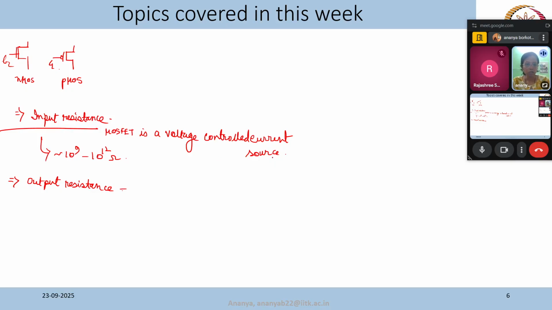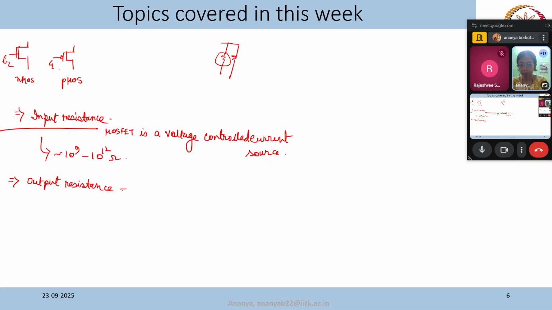If it is a voltage controlled current source or current controlled current source, the output resistance should be low. Why? Because that output terminal should not draw any current. If you remember, there are these two resistors, right? If this resistor corresponds to the output terminal, and this is the resistor we are connecting to collect that current, whatever the output current, for this case say ID, our drain current, we don't want the output terminal to draw that current. Okay, we want that output current to pass through this.